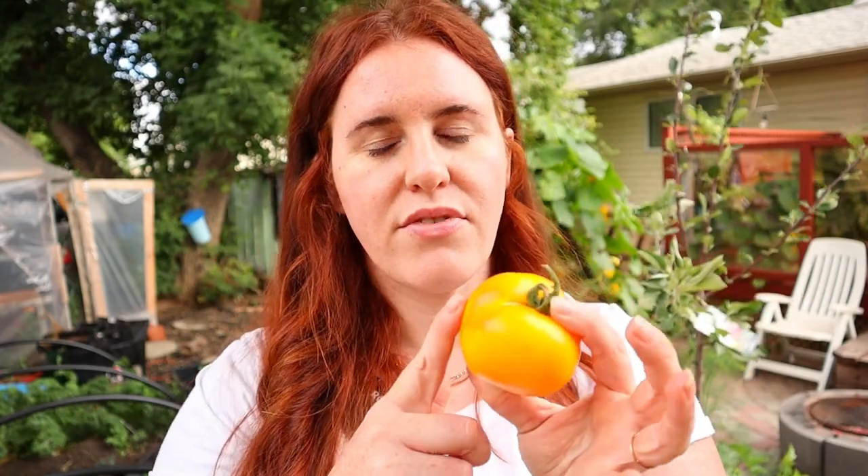Step two in seed saving is finding plants that are producing fruits sooner in the season. This applies to cold climate gardeners with a short season, but also to those in really warm climates where summers are nearly impossible to grow in. Fruits and vegetables that produce earlier give you a guaranteed harvest. I have a buffalo tomato here that is ready much sooner than any of my beefsteaks, romas, cherries, or plums — that's a great indicator of a plant I want to save seeds from, because I'm guaranteed a harvest even if a frost hits in mid-August.